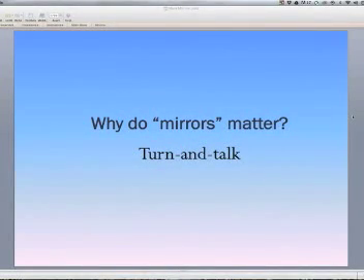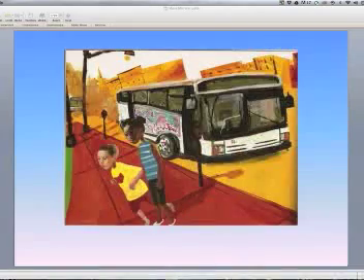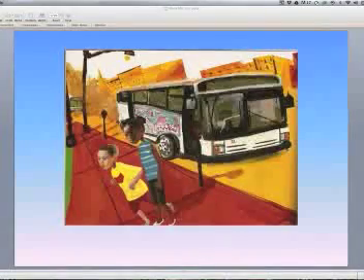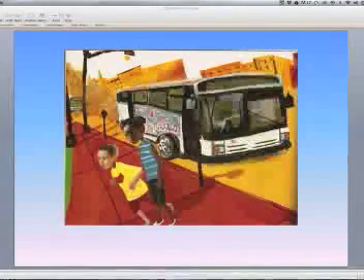Why do mirrors matter? If we were doing this face-to-face, I would probably ask you to turn and talk to a neighbor, but we can't do that in this presentation. So think about that for a minute. Why are mirrors important in the classroom? Well, in this book that I showed you earlier, for these two children that just got off this bus, this is a mirror.